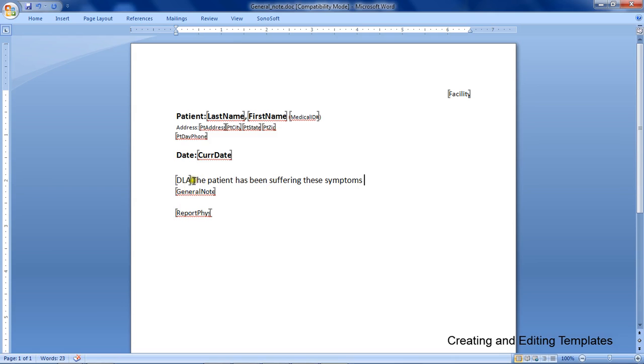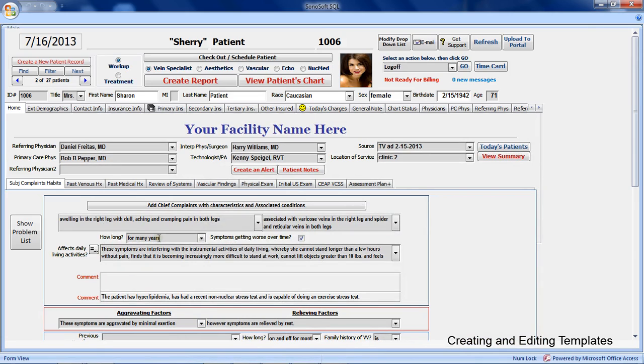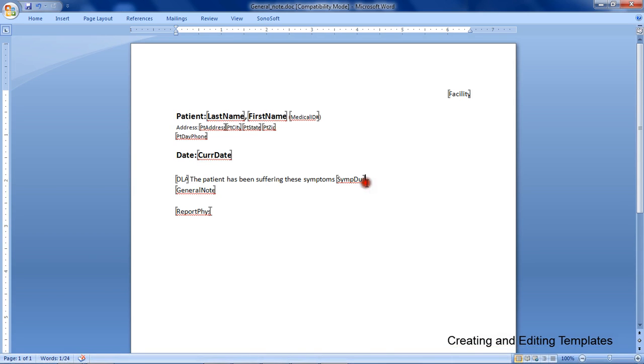You notice that this is also larger than this, so basically we can just make that all the same size just by copying that style there. So right here we're going to put the next bookmark, and that's this one, for many years. So we hold the Shift key down and we click in that box, and we'll notice that we have a bookmark there. And we'll put a period at the end of it because it is a sentence.